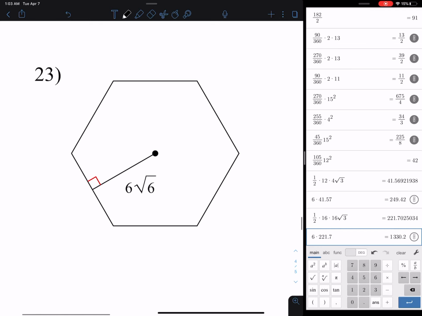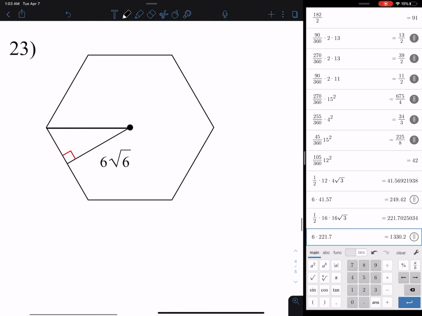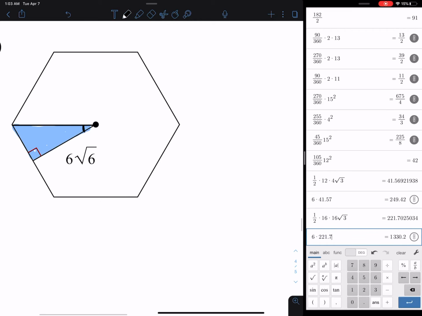Okay, now we get to go to a hexagon. So hexagons are also cool because they form special right triangles. They're just a little different. So in here, if we drew it like this, we'd have 2 small triangles for each side. There are 6 sides, so we would have 12 of these blue triangles in here. I'm just going to draw one to keep it simple. But we know that there are 12 of these, so we would do 360 divided by 12, which tells us that that little angle in here is 30 degrees, which means that this is 60.